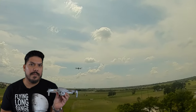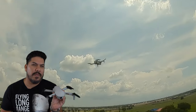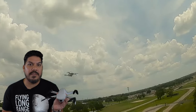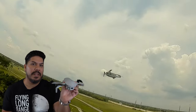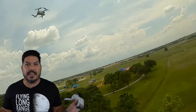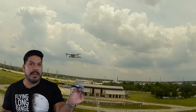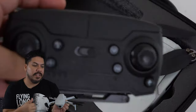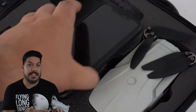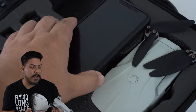Now with these camera drones, if you're a beginner, you're going to be able to take off and fly. Don't fly around anything too closely the first few times you fly this. But if you ever do get in trouble, meaning if you ever get disoriented and forget which way you're pointing, just take your thumbs off of the sticks of the controller. It will stay in place. Then you can look at the camera screen, see where you are, figure out how to get back. So how to get up and flying is super checkbox. This is one of the easiest on the market to get up in the air.